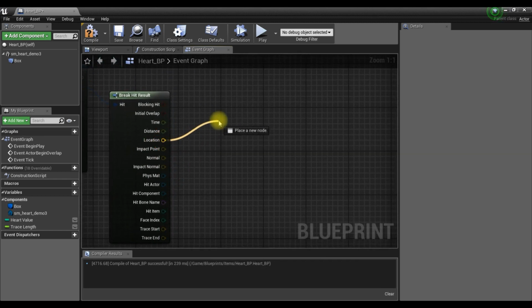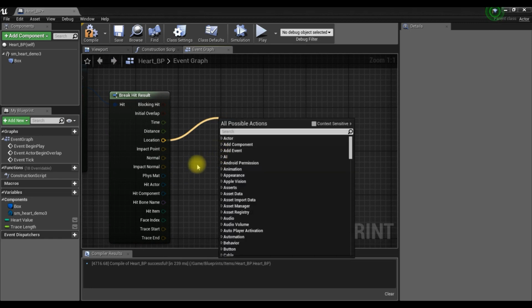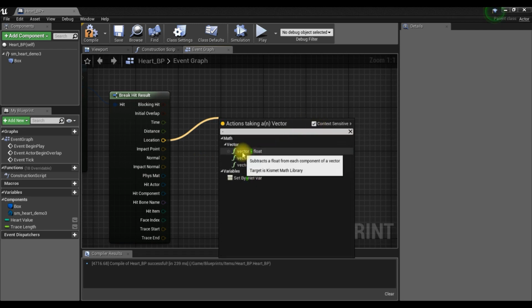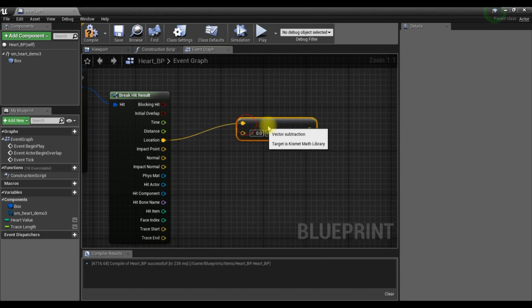So I'm going to drag this off. I'm actually going to do a vector minus vector. So if I type in a minus, make sure context sensitive is on. I'll grab a vector minus vector. And then I want to subtract our current location from our world location.